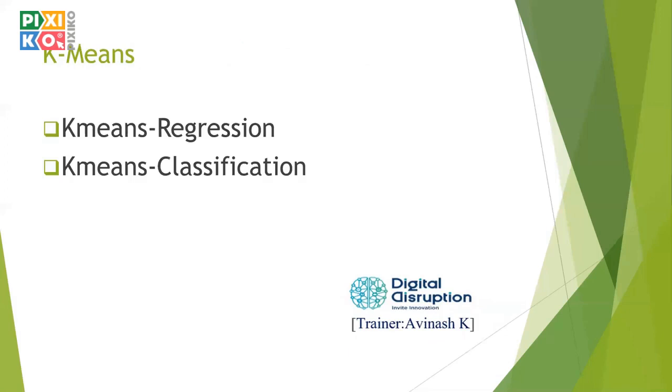And then followed by the algorithm called k-means. We will be seeing the two flavors of the algorithm in terms of regression and also in terms of classification. So when I say classification, I simply mean that I want to classify something. When I say classify, it can be 0 or 1. It can be blue or green. It can be yes or no. So when we have a prediction in terms of binary, that is where classification comes into the picture.